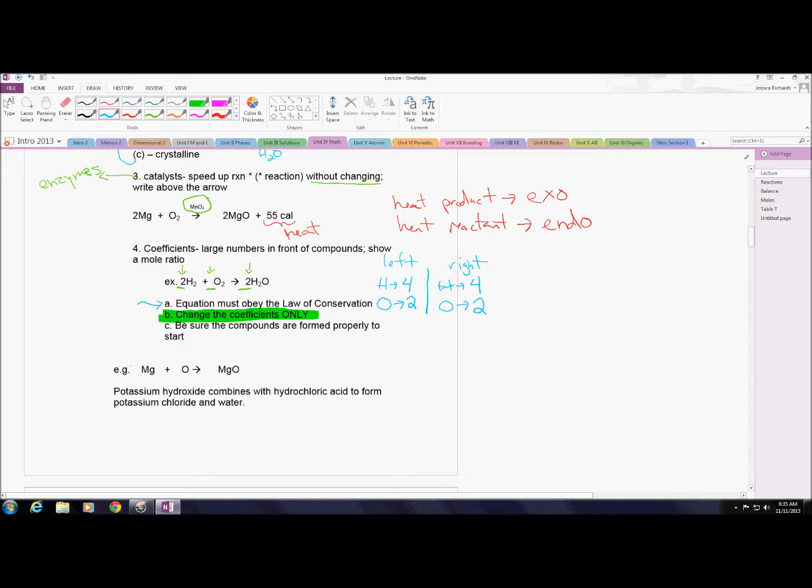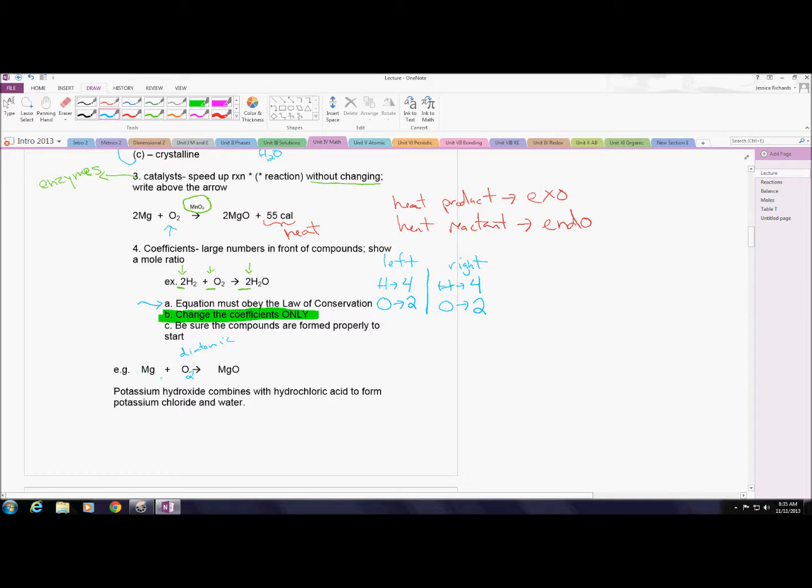When you look at equations, the first thing you need to do is look for mistakes. Magnesium, metal, no problem. Oxygen, however, is diatomic. So the mistake here is that somebody forgot to put a subscript of 2. And notice that if I don't have this as diatomic, it looks like the equation's balanced, even though it's not. So you have to be careful. Up here, done correctly. Down here, not. So look for your mistakes.